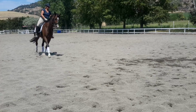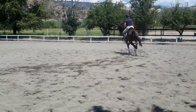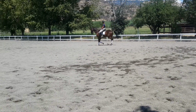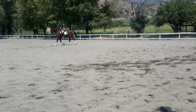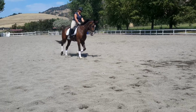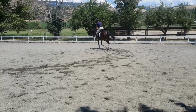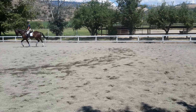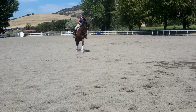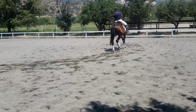He came out of that shoulder in and I would have expected to see him a little more uphill. But part of it was the footing. He kind of plowed out of the footing. But when you took him straight, you want to try to keep him elevated in front. Good, and keep the top of his neck stretching. Better. Good, and then bring him back. And try to bring him back and then soften to him.